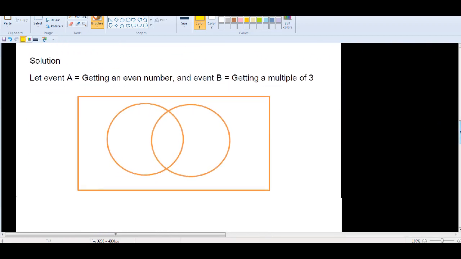If we are going to draw a Venn diagram, we know there must be some intersection between A and B. So here's A, here's B. What's the intersection of A and B? A means getting an even number, B means getting a multiple of 3. Is there a number which is both even and a multiple of 3? Let's write the sets. For even numbers you've got 2, 4, and 6. For multiples of 3 you've got 3 and 6. Do they have any intersection? Yes, we've got 6. Let me draw it. So that's the only common outcome from the two sets.